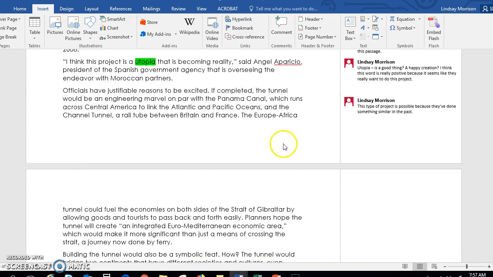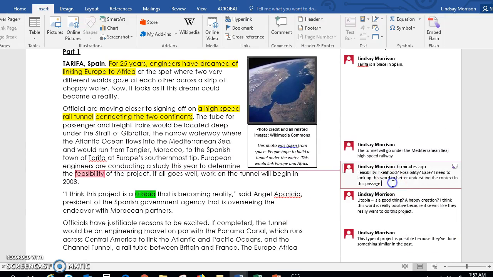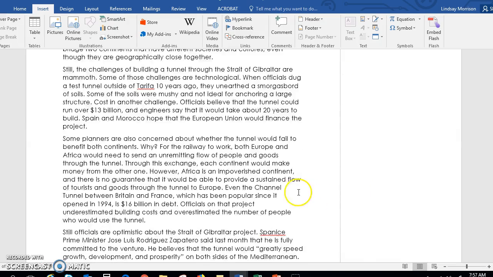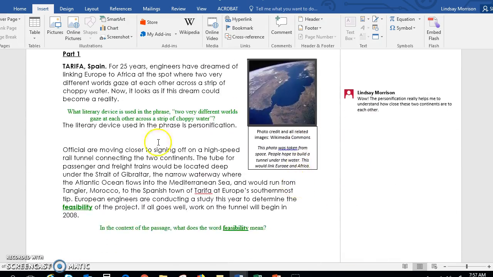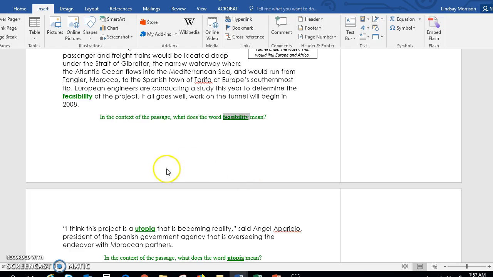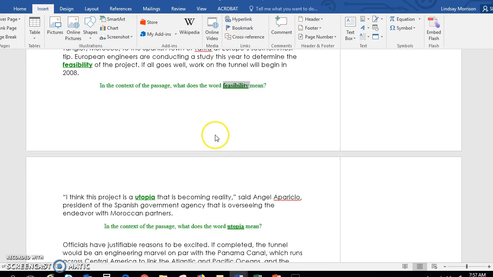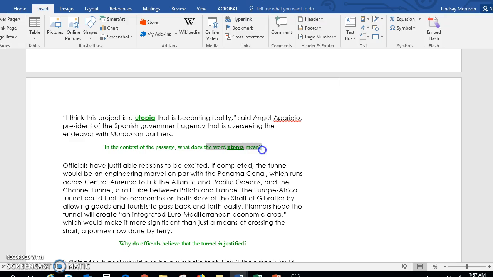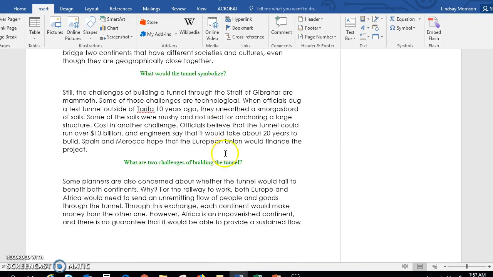Then I might just want to scroll back up to my annotation and say, oh yeah, that's right. I thought feasibility means likelihood or possibility or ease, and if I still am not really sure, then this is a great time where during my rereading I can go back through and just check that information out, and I might go to dictionary.com and just look it up and see what feasibility means and see if I was right. And I'm pretty sure that my word skills and using those context clues really helped me out, so I'm pretty sure I'm probably going to be at least in the ballpark with a synonym there for that word. And so you'll just want to continue to do that as you're moving through each question.